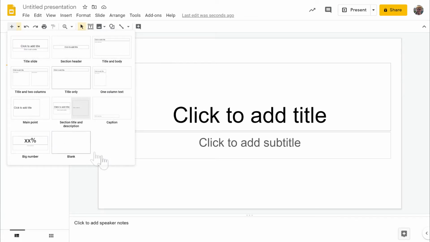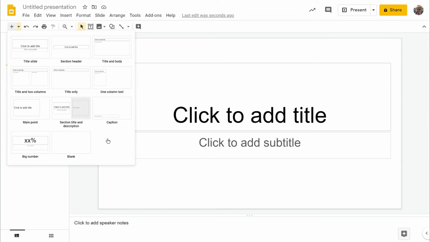What you see here, there are different templates that you could make use of. When you insert a new slide, you can click the arrow for more options, and here you see different placeholder layouts. These slides have different layouts for the placeholder depending on the type of information you want to include. Whenever you create a new slide, you'll need to choose a slide layout that fits your content.